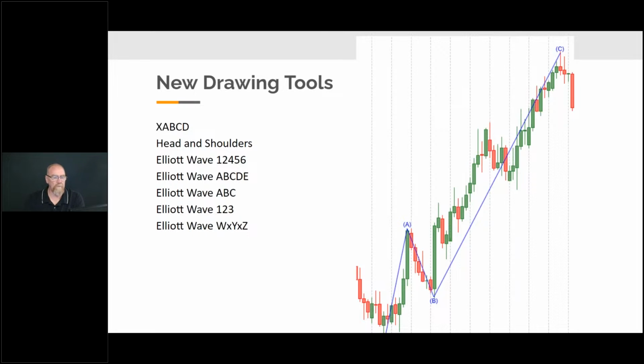Let's see, not alpha omega, but Elliott wave drawing tools. These are something that really are good for those that like Elliott wave. We have several different drawing tools that you can draw on your chart. As you're drawing it, it will add the letters to where you pick your points on the chart. Very good help for drawing Elliott wave type of waves on your chart.